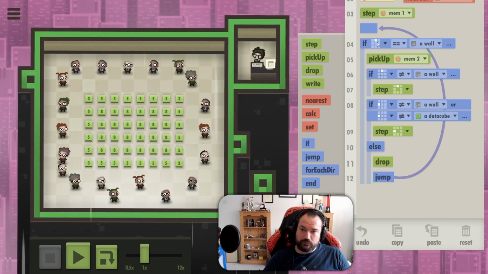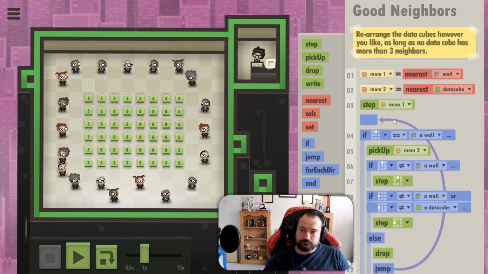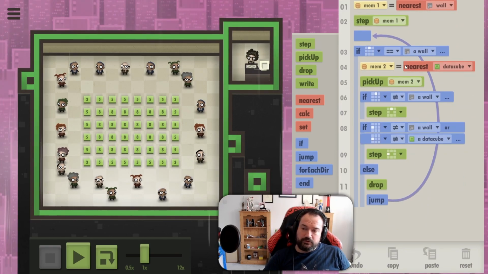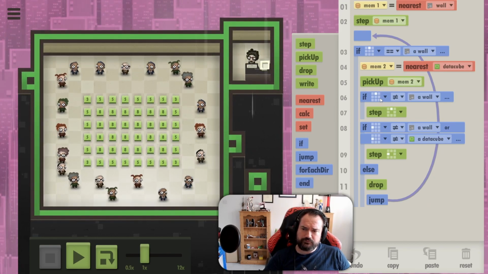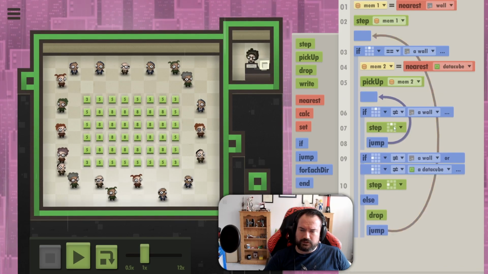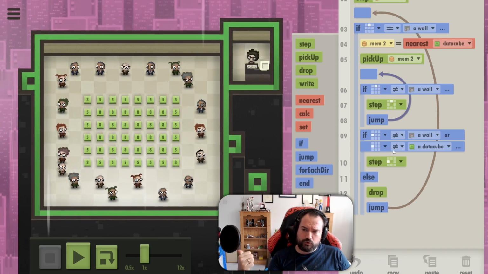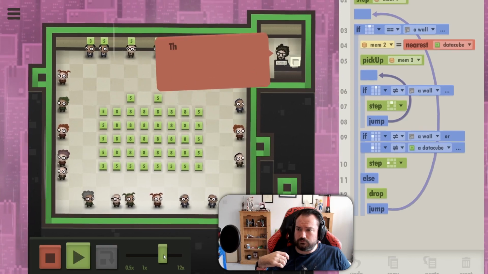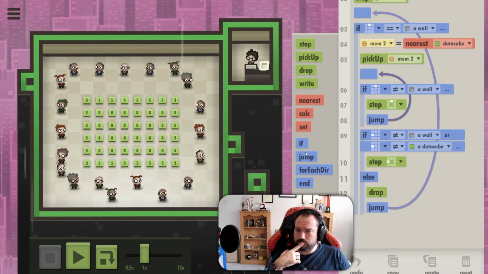So if you are next to a wall, pick up your nearest data cube. I'm also going to put it there, because I want these guys to reset later. So, pick up your nearest data cube, continue stepping up for as long as it's not a wall. I'm going to add a little jump there so that it keeps checking that. And once you've reached a wall, as long as what's to your left is not a wall or a data cube, step. Otherwise, drop. And you jump in there.